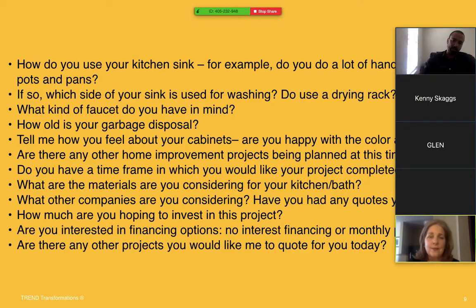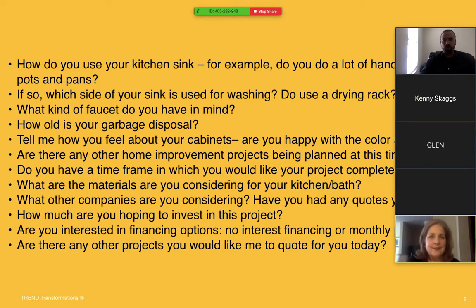As opposed to saying, okay, now we're on the sinks. These are the 17 sinks you can choose from: top mount, under mount, big bowl left, big bowl right, super single. You don't want to do too much of that. So this helps you knock that out early on, and you can say, based on our conversation and my notes, I can recommend this sink, which seems like it'd be an ideal fit for your situation.